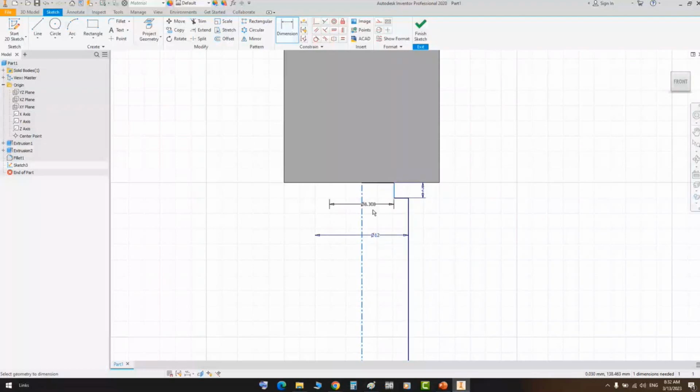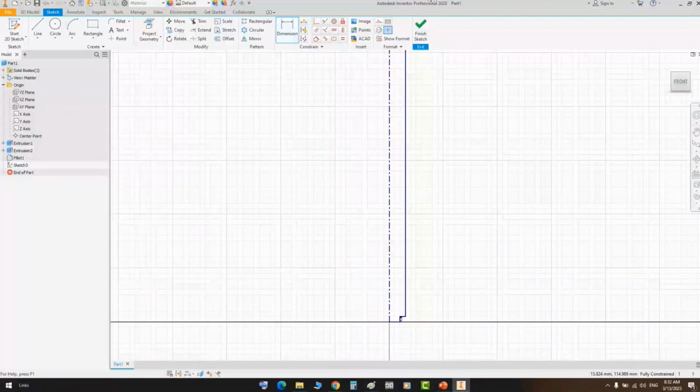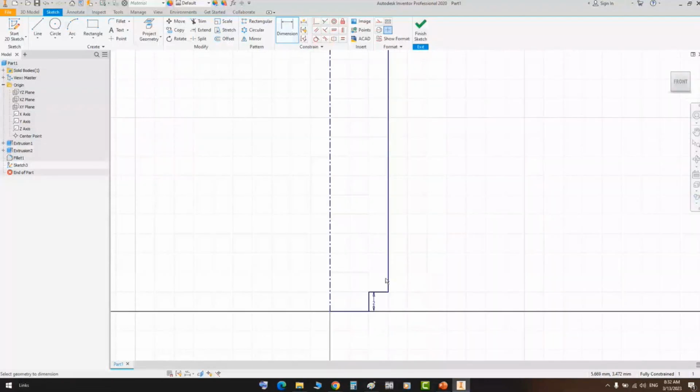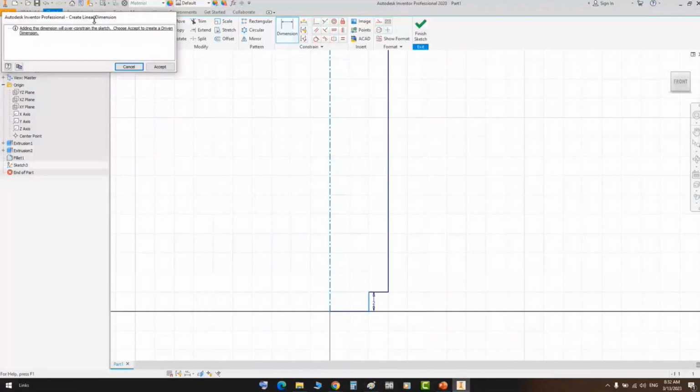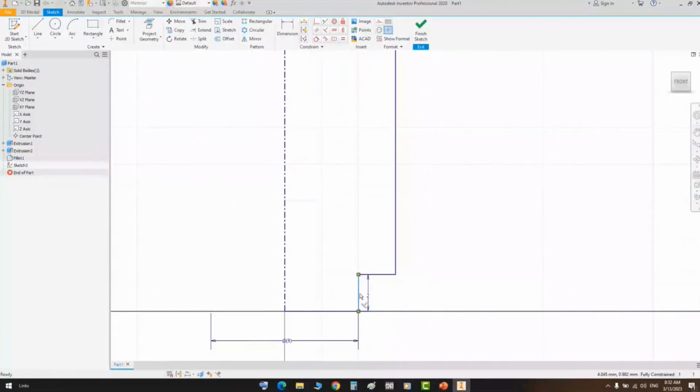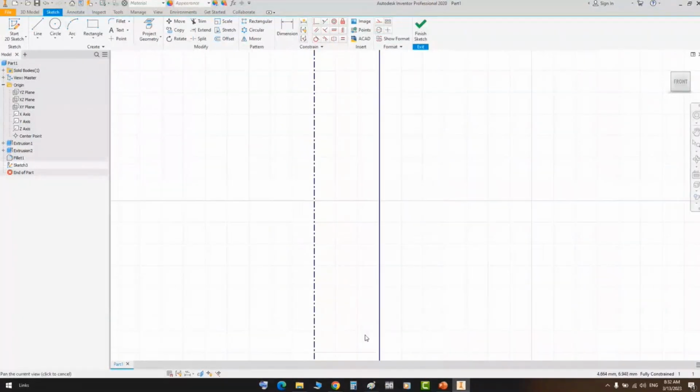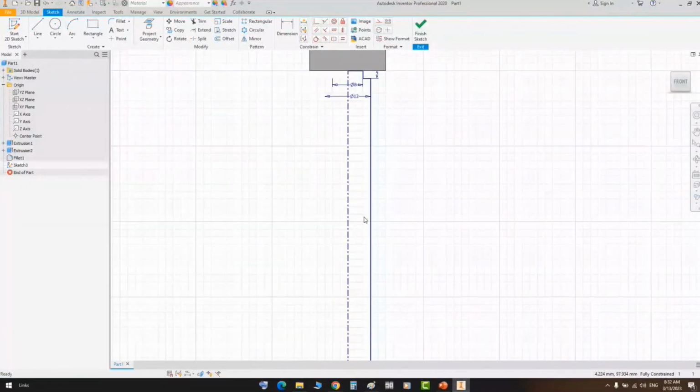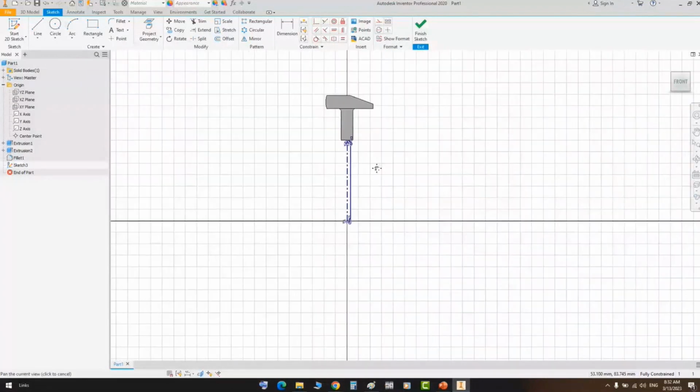At bottom, it's 8. Okay, because here when we try to add this one, you can figure that you will receive this message, and Autodesk Inventor tells you that it will be over constrained because this line is already linear with that one. Okay, so now let's create a revolve.